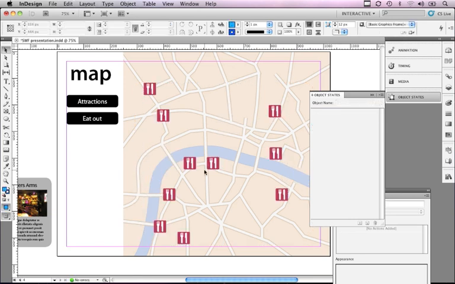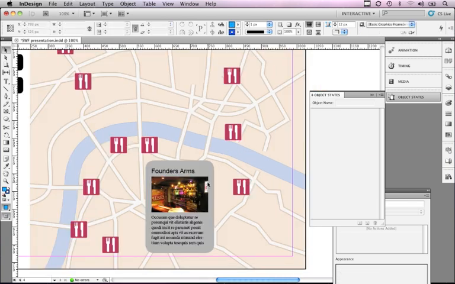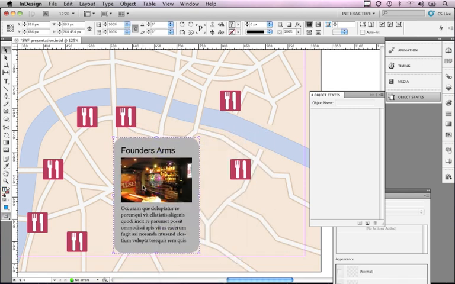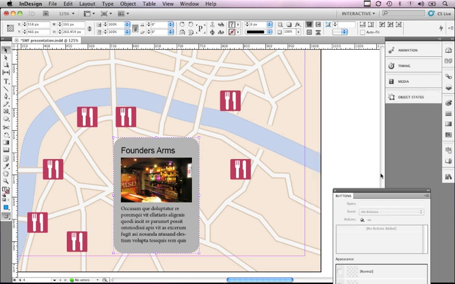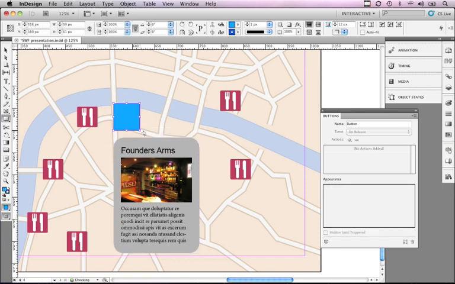Right. So what you need to do with some interactions is actually build them outside of the state. So for this knife and fork here, when I put my cursor over here, I want the information about this place where I can go and get some food. I've got it already set up. It's just a load of grouped items, and if I convert it into a button, yeah, let's make it into a button. The reason I'm making it into a button is you can hide and show buttons, and that's the only reason I'm doing that. And I'm going to make another button over here that will trigger it.